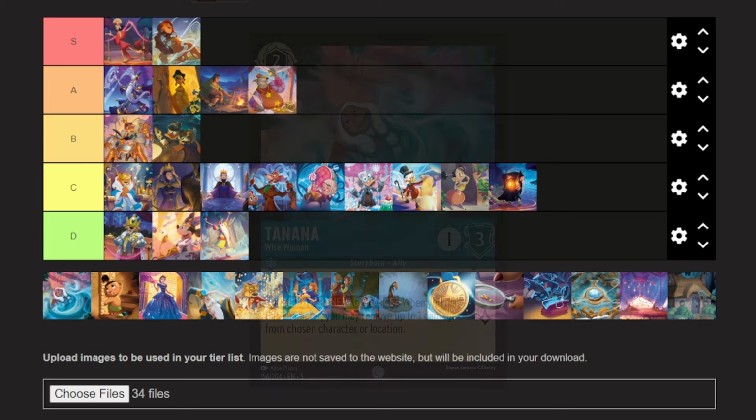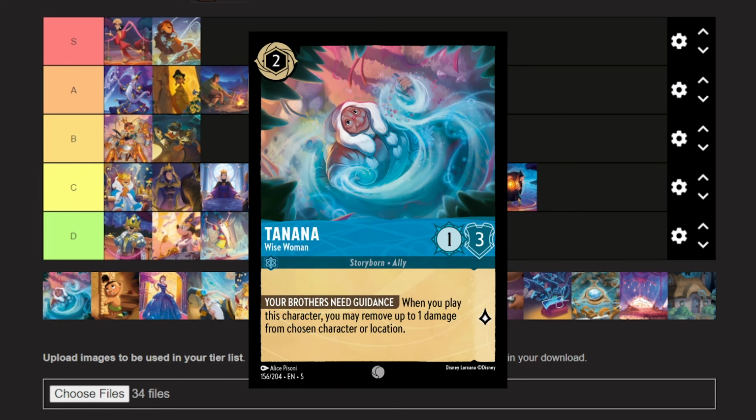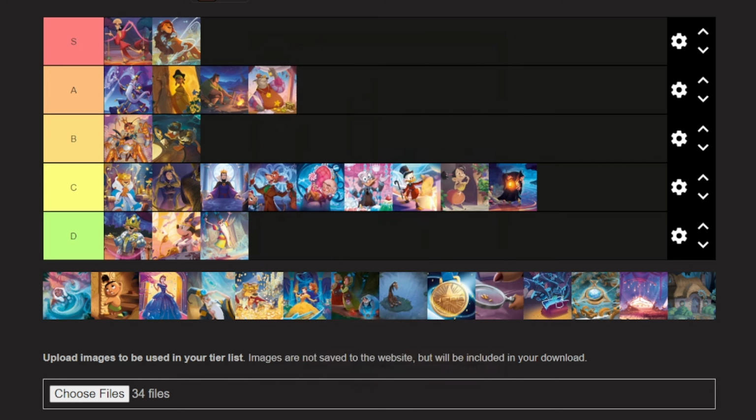Next up, we have Tanana, the 2-cost 1/3 lore 1. Ability: when you play this character, you remove a damage counter from chosen character or location. Yeah, I mean, not very playable. I think it's nice that she can heal. It helps with Grand Pobby decks, and having any kind of healing in Sapphire is kind of good, I would say. But I don't know how playable this is going to be. I want to put her above Basil. Sorry, I didn't watch Great Mouse Detective. I don't know how to say his name, but probably above him. And yeah, let's just move on.